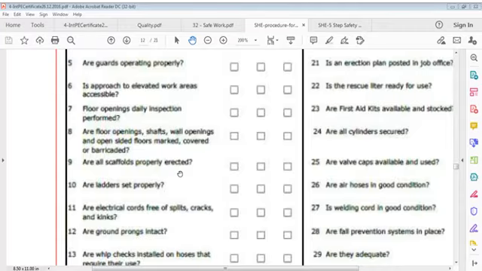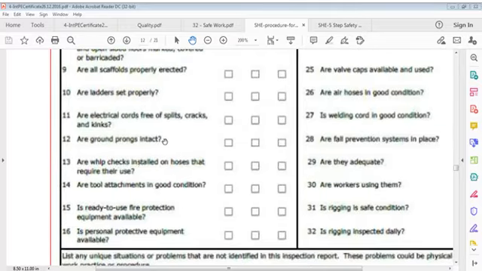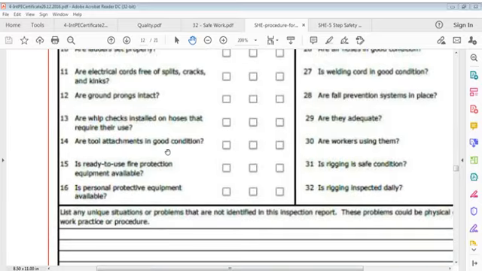Are floor openings, shafts, wall openings, and open sided floors marked, covered, or barricaded? Are all scaffolds properly erected? Are ladders set properly? Are electrical cords free of splits, cracks, and kinks? Are ground prongs intact? Are whip checks installed on hoses that require their use? Are tool attachments in good condition? Is ready to use fire protection equipment available? Is personal protective equipment available?